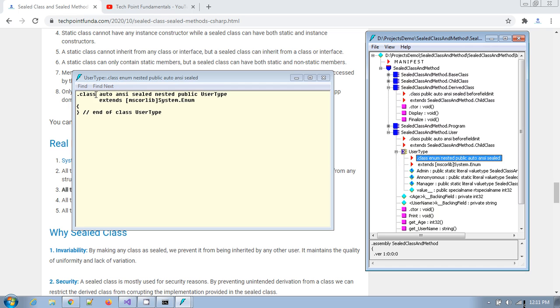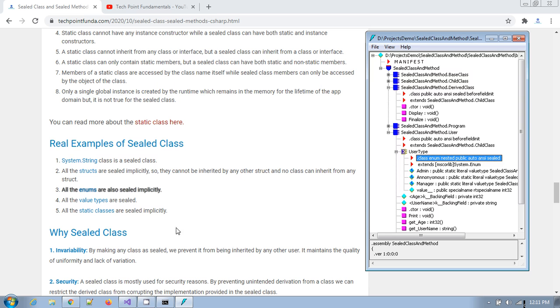This is basically a class, dot class and sealed user type. This user type is sealed, and internally it is just like a class which inherits from the System.Enum namespace. So this is sealed completely, and all value types are sealed because all the value types are internally a structure.